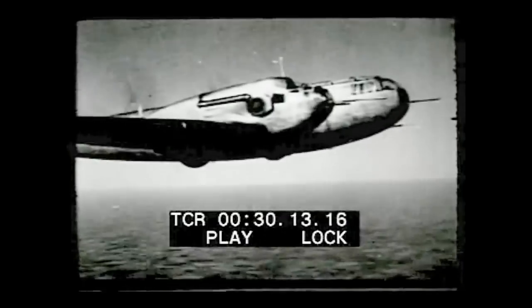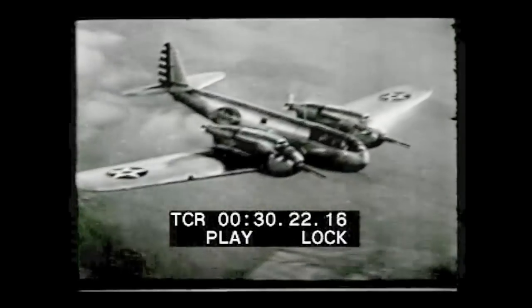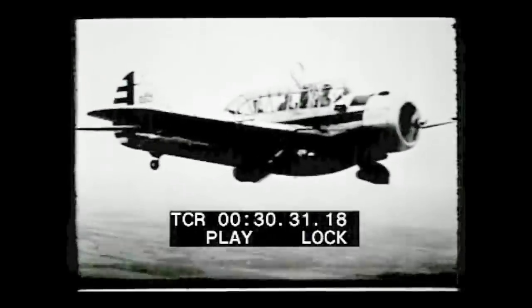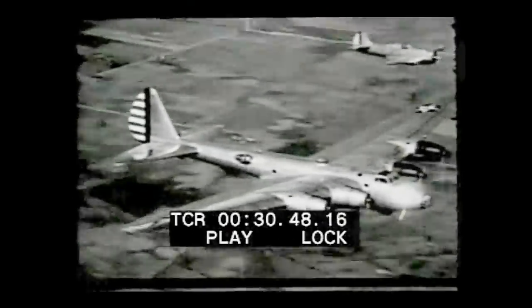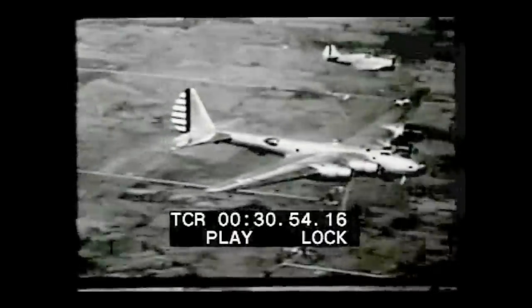Number 3: the YFM-1. This is an American plane designed for an anti-bomber role. As you can see, in the two little pods to either side is a forward-facing gunner controlling a 37mm cannon each — a very big shell going forwards. Having two gunners able to aim 37mm cannons in the gun pods on either side allowed the pilot to focus entirely on the flying aspect, while the gunners did their job.